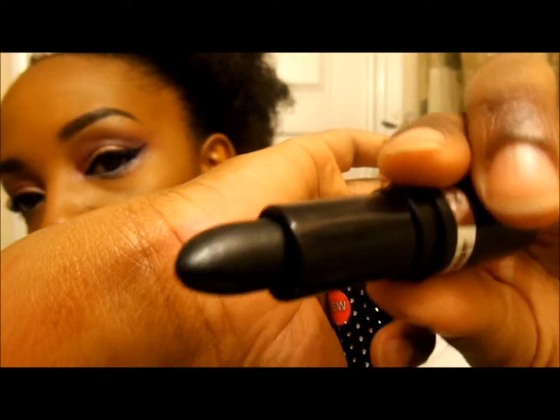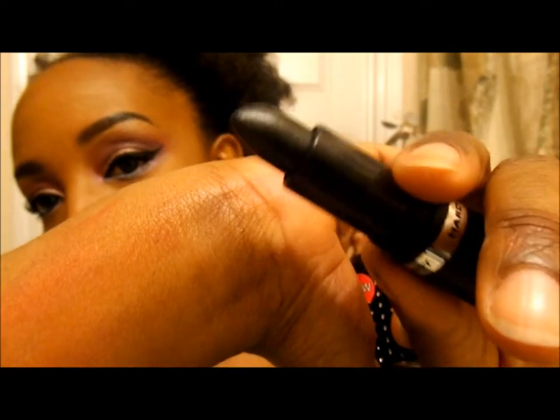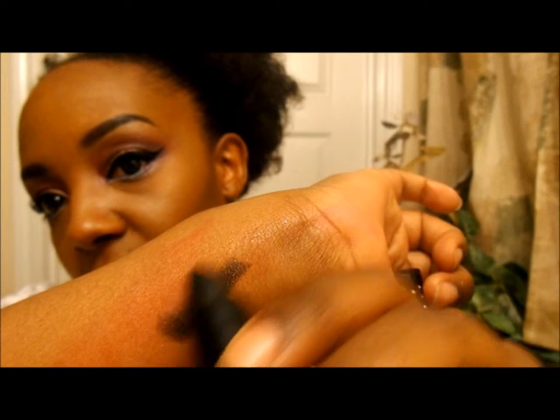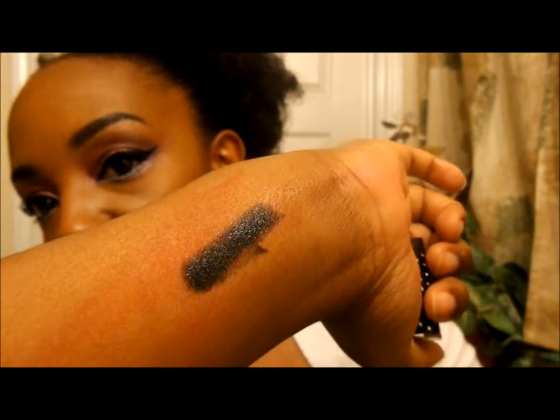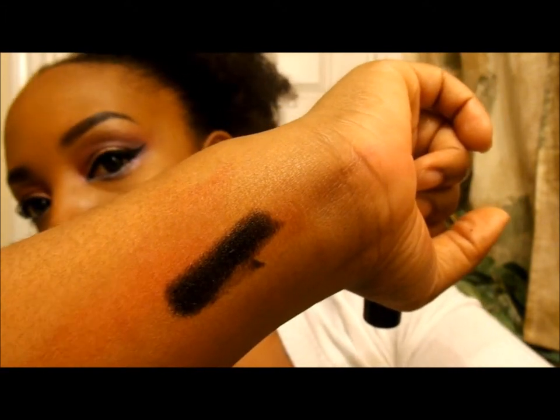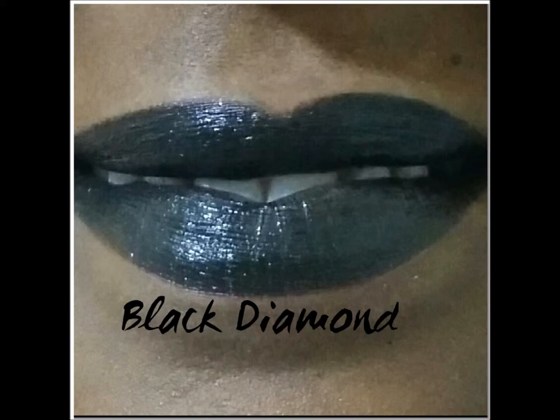Down to our last two. Number 1054 is called Black Diamond, and this is one of the prettiest black lipsticks I've seen in a while. It's black, highly pigmented, full coverage — and it's got sparklies in it, so it's not a plain dull black. It has a high shine and is very moisturizing without feeling sticky. Here's the photo of that one. I think it's very pretty — depending on the makeup look I could probably pull that one off. I only have a photo of the lip area since I had already washed my face and gotten ready for bed.